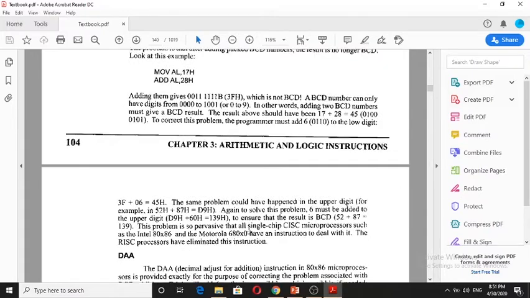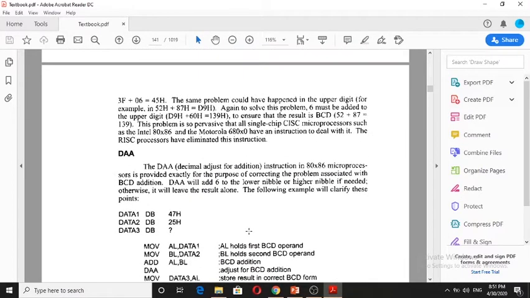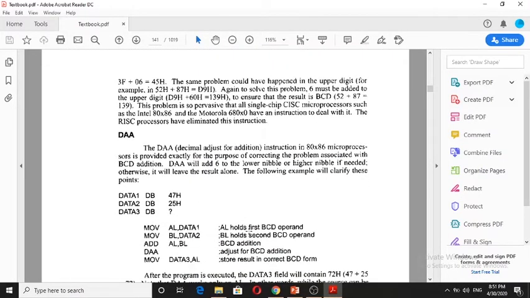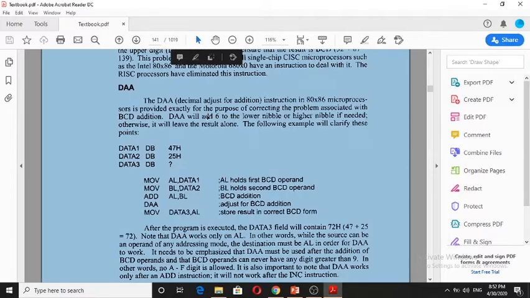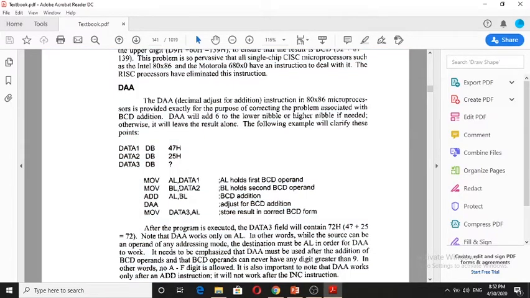And we have the DAA instruction, which corrects this problem. So in a program, if we have this problem, the DAA corrects it. The DAA adds 6 to the lower digit if needed, or 6 to the upper digit if needed.